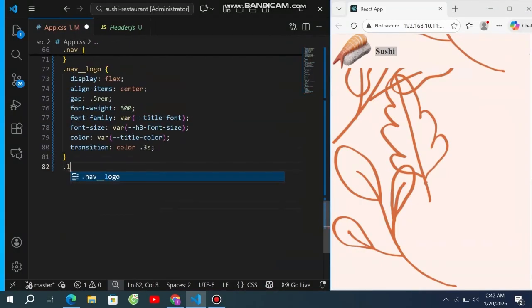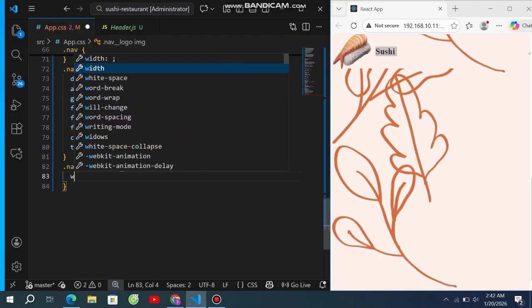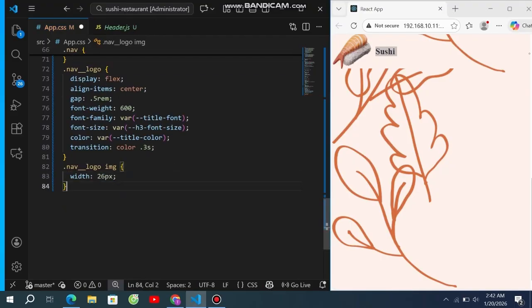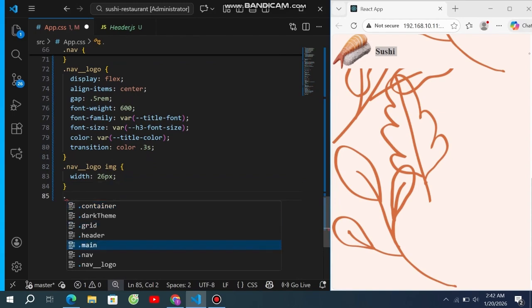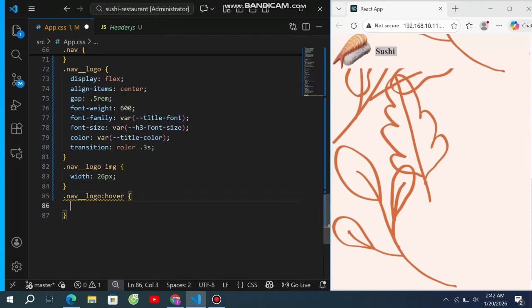Now to set this image we use .nav logo image with 26 pixel, nav logo hover effect, color first color.